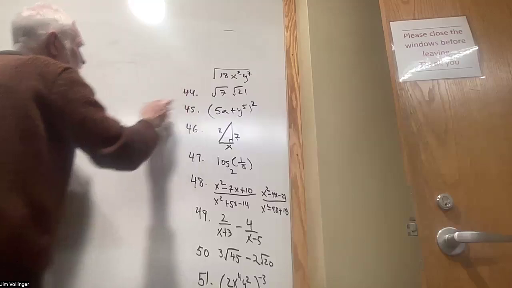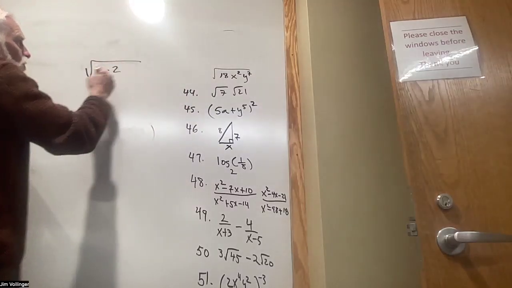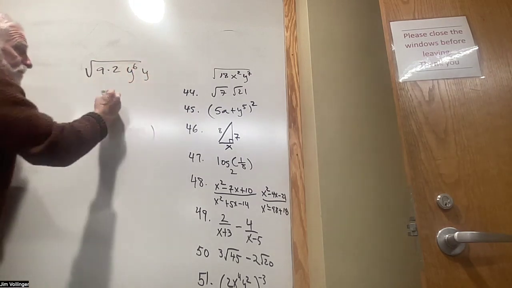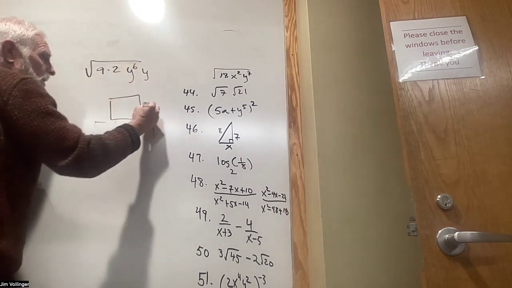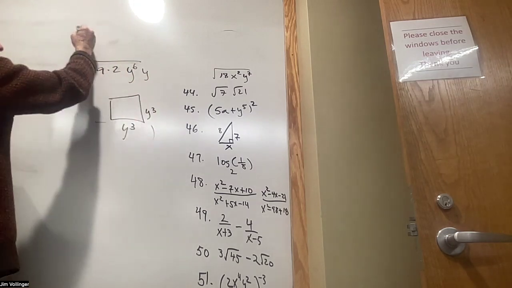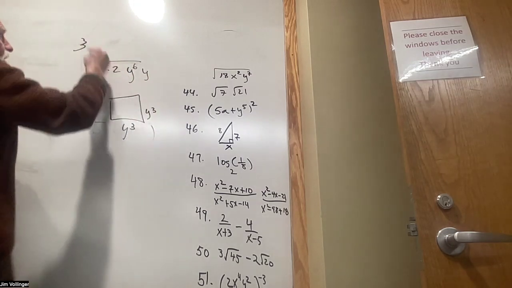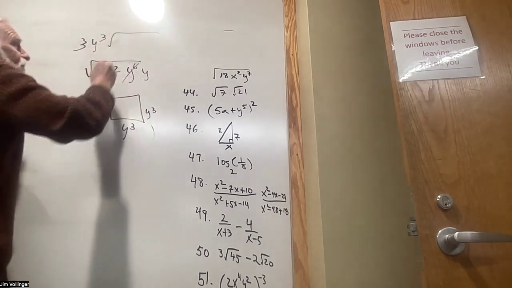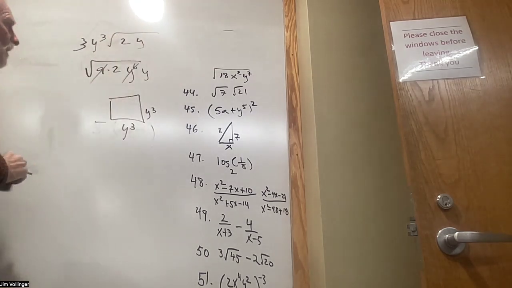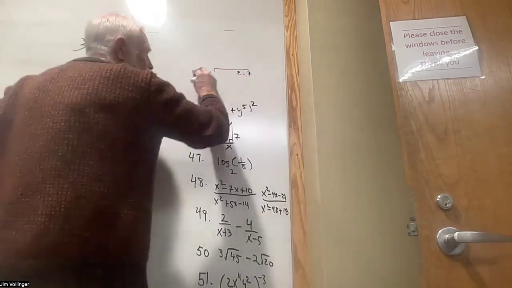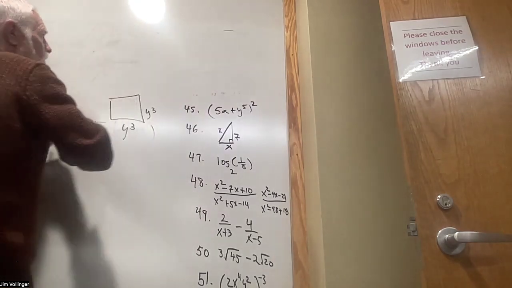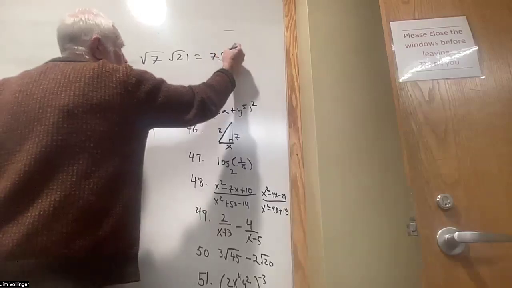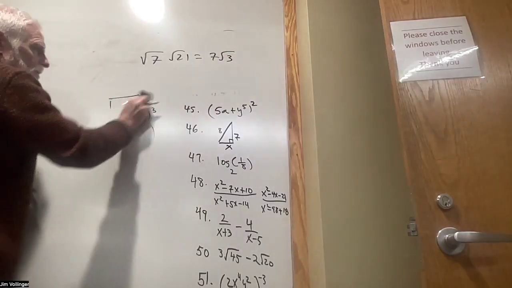We write the square root of 18 as the square root of 9 times 2, because that's a perfect square. Y to the 6 times y, because y to the 6 is a perfect square. It's y to the 3 times y to the 3. So I can take 3 out. I can take y to the 3 out. Boom, boom. What can't I simplify? 2y. Okay, so now I can erase that one. 7 root 21. Okay, well, we already did a problem like that. 7 times root 21, I hope you can see, is 7 root 3 from the previous work we did.